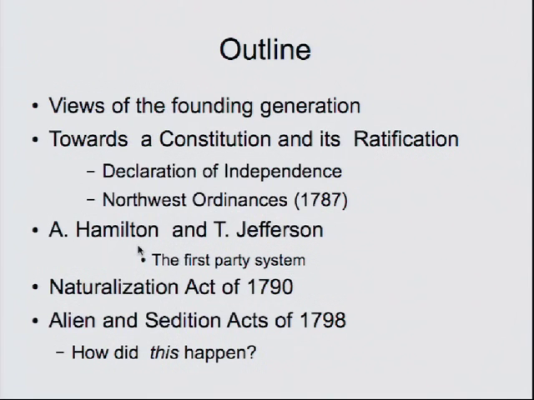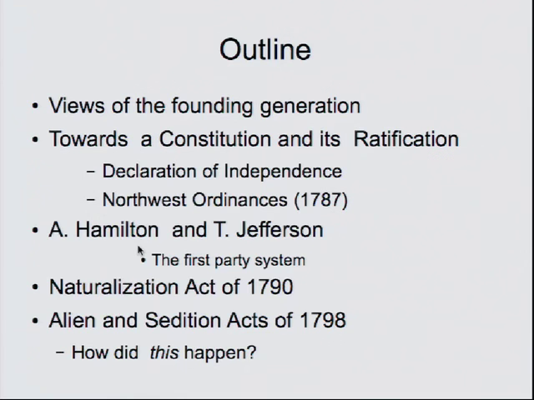Then we'll get to Hamilton and Jefferson to sort of outline the debate. These two really represent the first party system. Hamilton being the Federalist, and Jefferson the so-called Democratic Republican. The names of these parties are going to change a whole lot over the course of the course. I am sorry about that. But these two guys are emblematic. They really represent important positions.